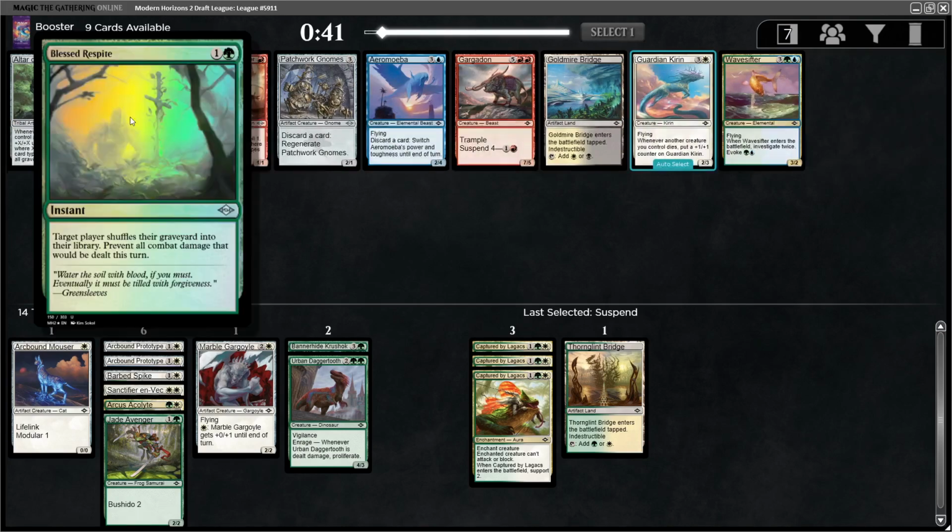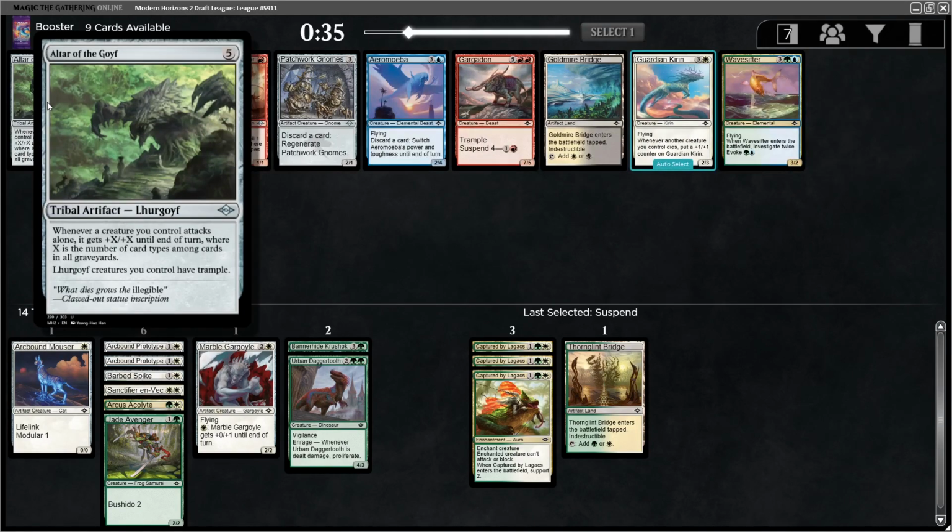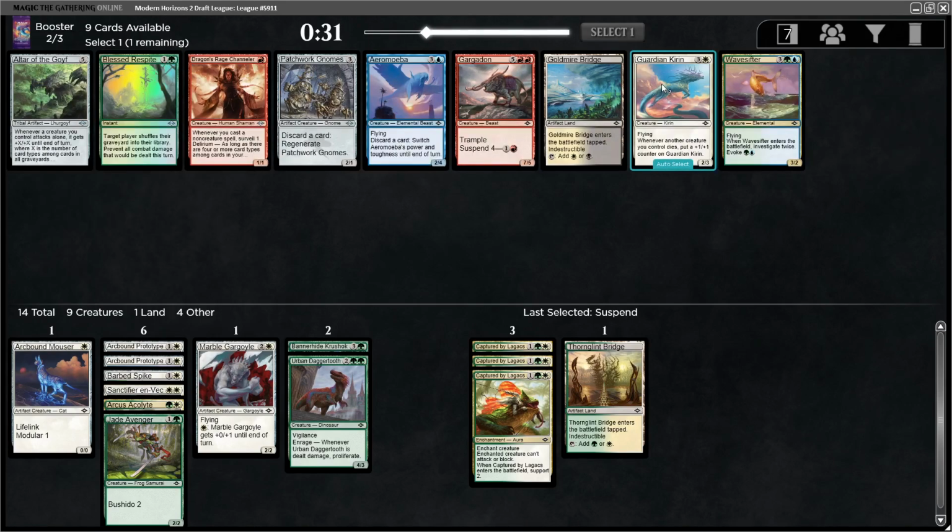Okay, what does this do? Shuffles their graveyard into their library. Nope, not interested. Altar of the Goyf. Okay, not interested in that. I guess I just take the Guardian Kieran. But I'm probably not going to play it.